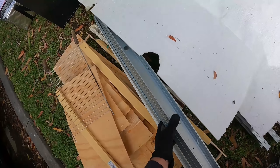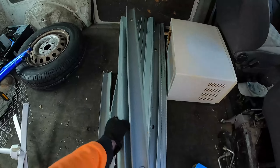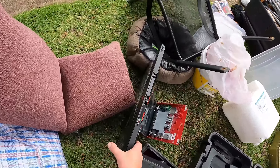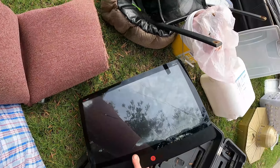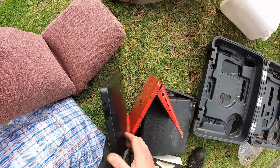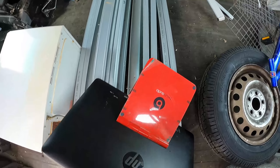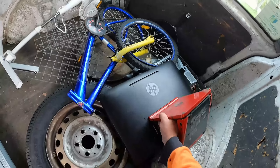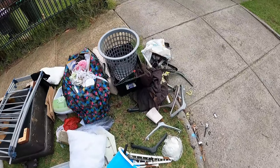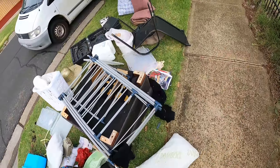Scrap steel! This looks like... it's an all-in-one HP. The RAM's been taken out and the hard drive, but it's a PC. It's a bit smashed. Beats Audio - this would have been a nice one. It would have been an easy sell if it was in better condition. What's here - motherboard? Old school. Love it. That's handy.